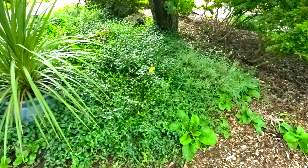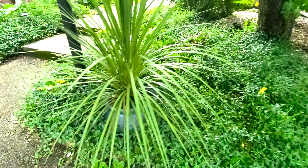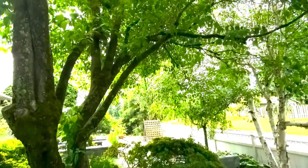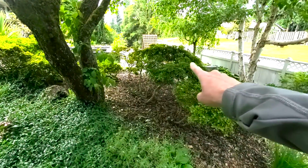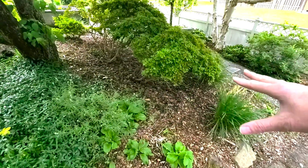Okay, you guys, here is the bed we're talking about, and it forms a border with our walkway right up to our front porch. There's a big dogwood tree. We love this dogwood tree, it's beautiful. Provides a lot of shade for the front yard here. We have at least 3 very old azaleas over here, and if you saw pictures of these earlier this year, they have a bright pink flower, they're beautiful, and they do very well here.